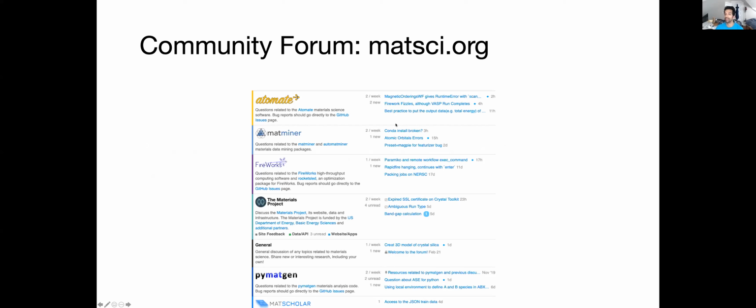This is how we run DFT calculations automatically. And there's a section for something called MatMiner, which I'm going to walk you through in a minute. This is a really good place to go and ask questions, partially because the Materials Project team tends to spend a lot of time on here answering questions, but also we're hoping that more and more people are answering questions. We find that as we grow in community size, that does tend to kick in.